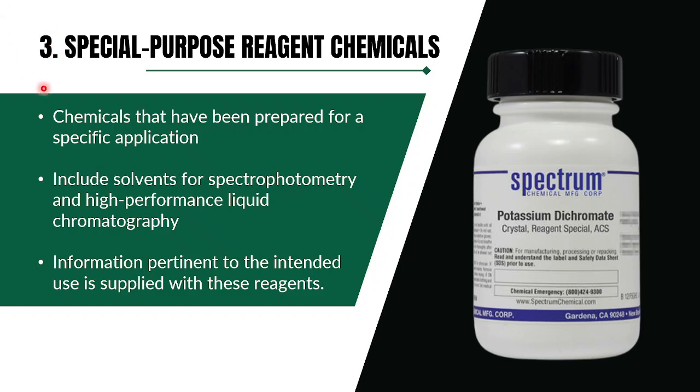Now, they also include solvents. In most cases, these are solvents that are used for analytical techniques like spectrophotometry or spectroscopy, HPLC, like high performance liquid chromatography, and many more. Then the information pertinent to the intended use is also supplied with these reagents. Like what its purpose is, what it will be used for, you can see it on its label.